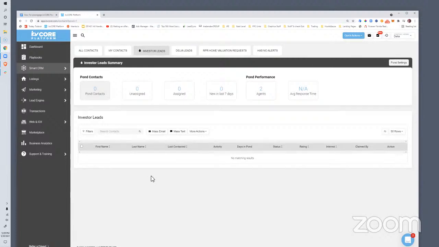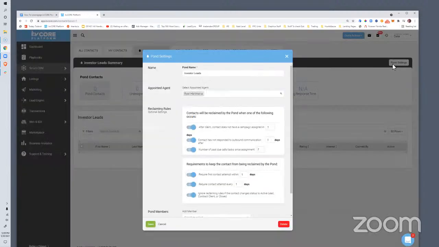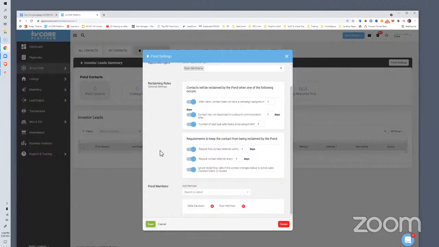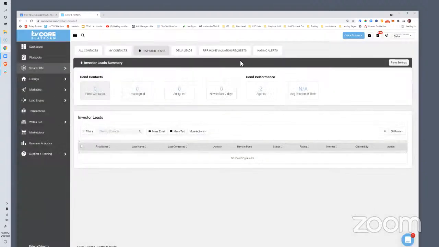From an admin's perspective, what's also really cool is that you can see a bird's eye view of what's going on, like how many contacts there are, how many are unassigned or assigned, right up top here. And once it populates, you can really see who's working leads and who's hungry and who isn't. Okay, so that's the 5-minute demo of what ponds are. And I'm sure I missed something. It should be pretty good. You can always click the pond settings at the top right here, and we are good.